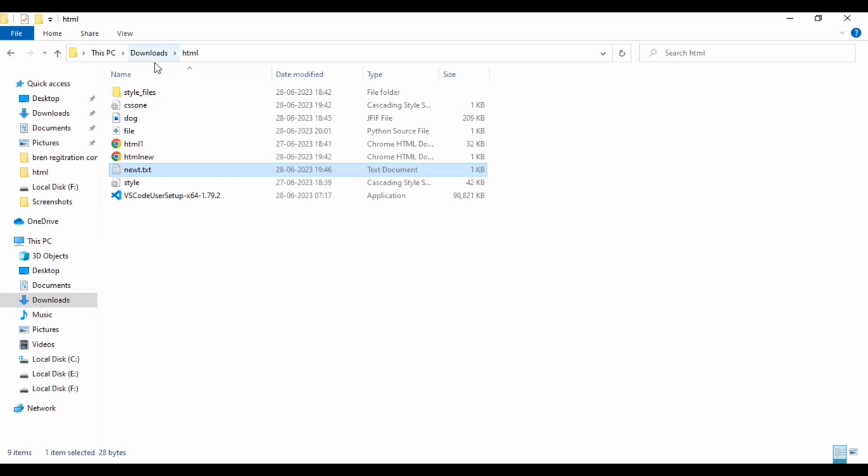This HTML is a part of downloads. Now what I'll do is I've created a text file. I need to go to a Python compiler. For now, I'm going to use Visual Studio Code. You can go to a text editor as well.